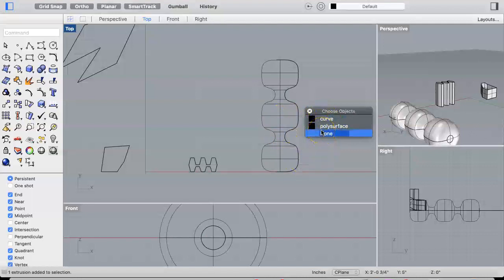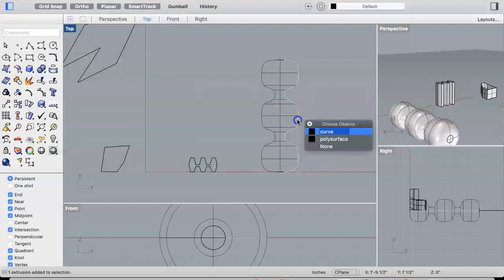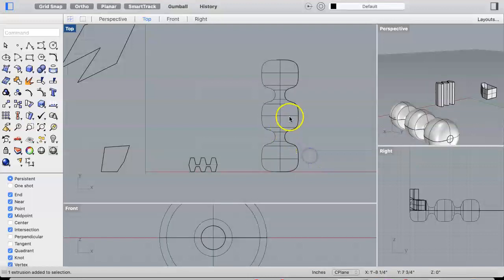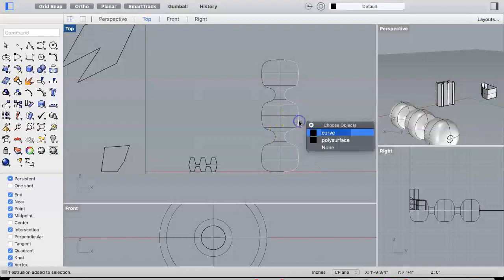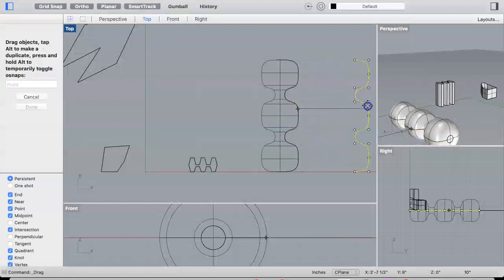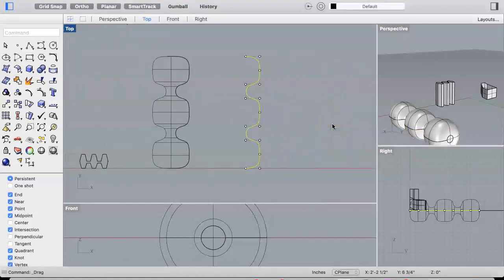We can do that really easily because the curve that we made the object from is still there. If I select from here, you can see there are multiple objects that I could potentially select, so it's giving us an option to choose. And what I'm going to choose in this case is the curve. So I'm going to drag the curve over a bit to make another object.